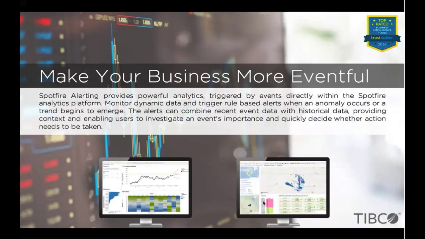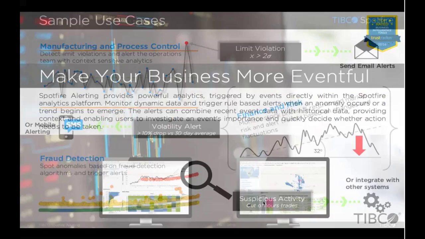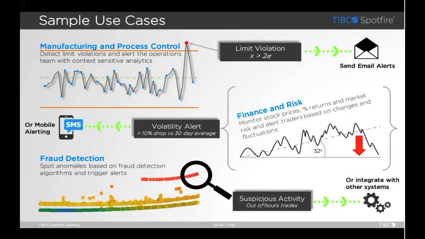Okay, so I'm now going to move on to alerting in Spotfire. This is an example of a tool that we've developed in response to customers' needs using the Spotfire API, and it's to show how we allow customized and configurable alerting within Spotfire. I've got some simple use cases here. So, you want to be alerted when some data value goes over a limit, or when something changes in your data. We can alert via email or mobile, via SMS. We've got all sorts of methods. We've got different methods of notifications and configuration of the alert.